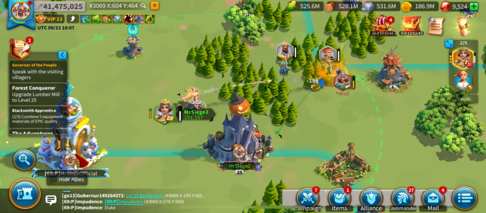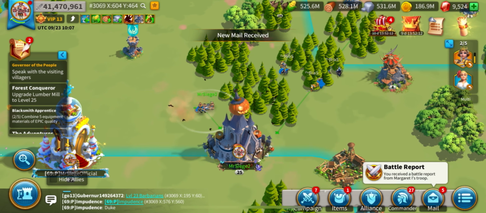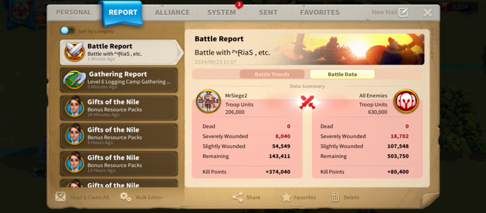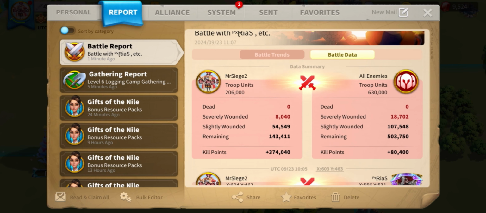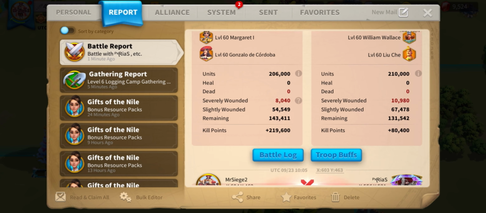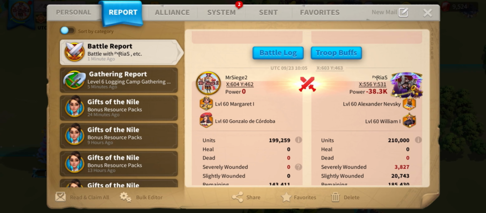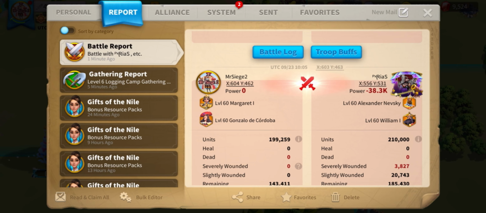Now, as you can see from Margaret, she does do a ton of AoE because of the 50% normal damage bonus. And as soon as she got into the yellow zone, I've pulled her away. So here we've got 8k to 18.7, nearly 19k. And okay, that's fine. We're obviously going through there. And we've got 3.8k AoE on that one and 3.8k AoE on that one.